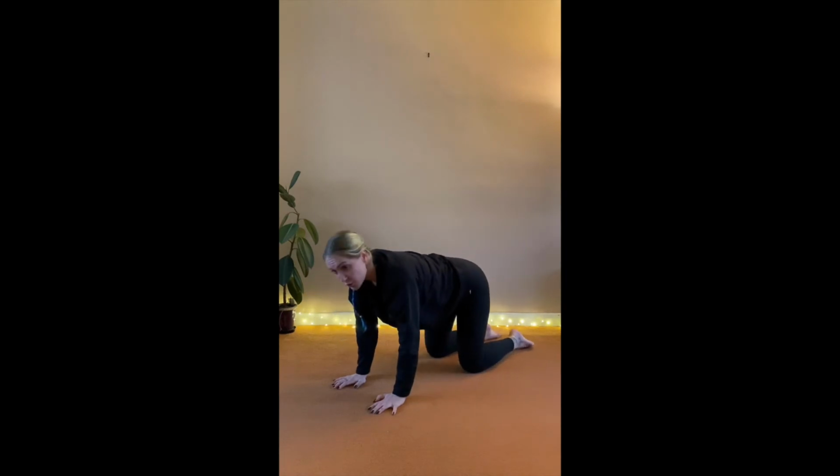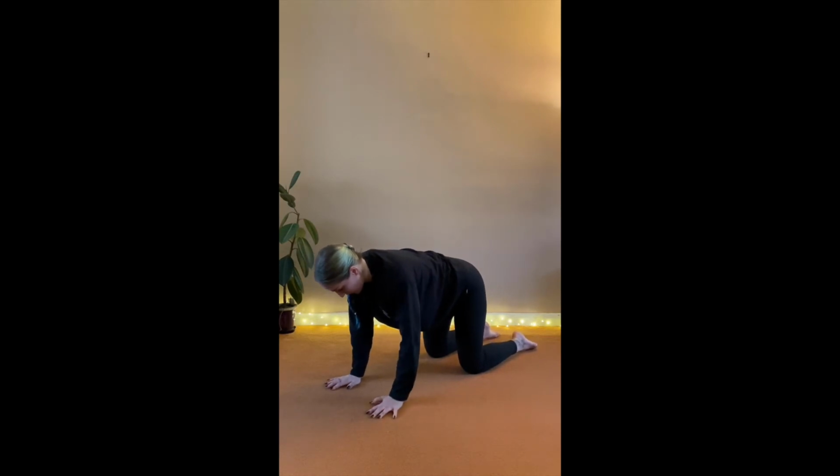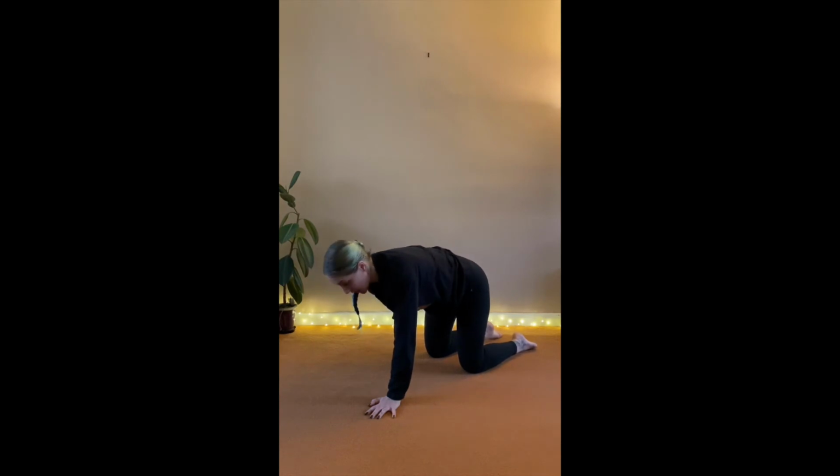We're going to do our swimming on all fours. So I want you to make sure your hands and your wrists are underneath your shoulders, again roughly shoulder width apart. Knees are underneath your hips. We're going to think about keeping that belly button pulled in. You want to have a lovely flat back.